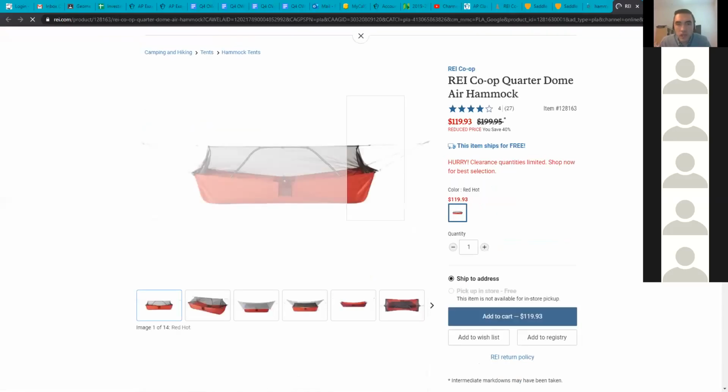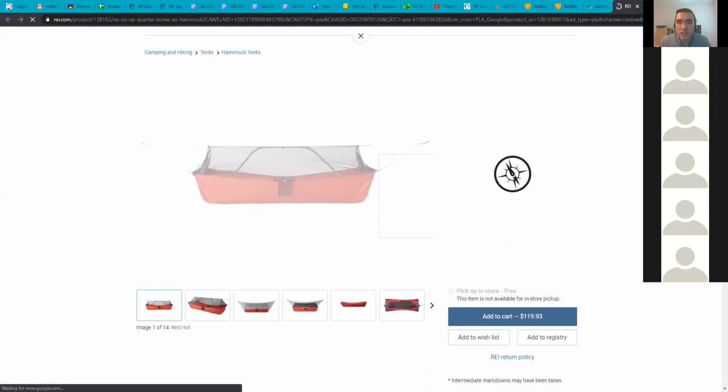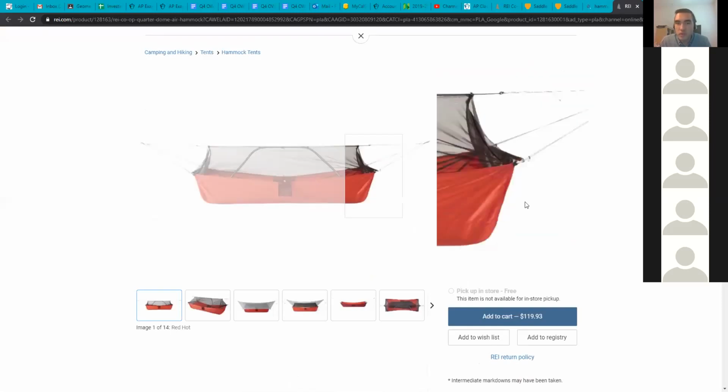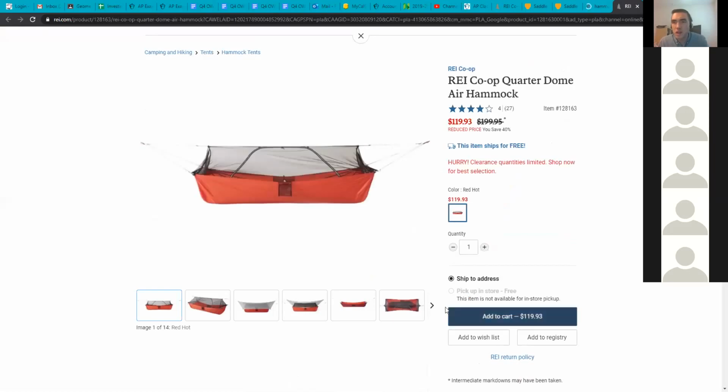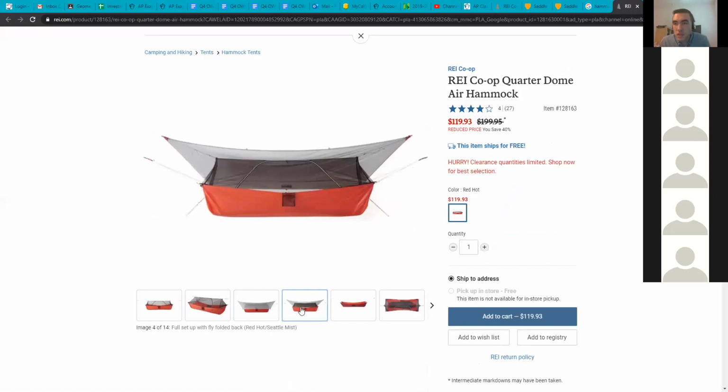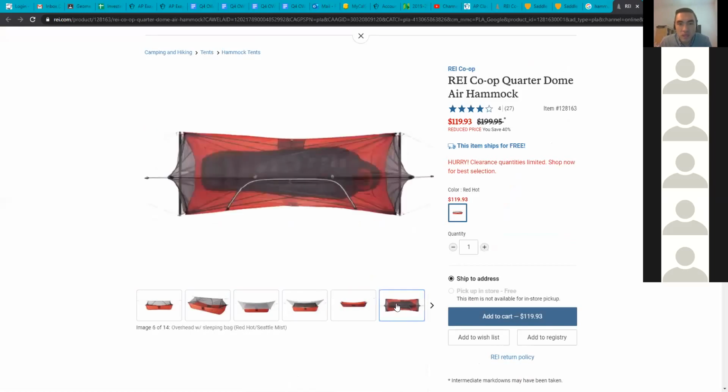So a camping hammock is even lighter to carry than a bivy because usually they have no frame whatsoever. The only thing is that you have to be able to find 2 trees to set it up on. So if you can't find trees where you're backpacking, you're sleeping on the ground with no cushion, right? But all it is, it's just a regular hammock, but the extra thing is on top. It comes with a rain fly to protect you from the rain and a bug net to protect you from bugs. So you set it up between 2 trees, hang your backpack in a nearby branch, and then you can fold up inside the tent and sleep in it.